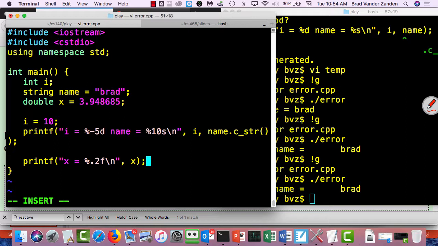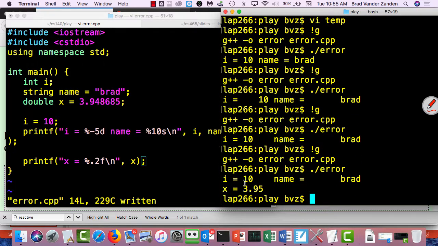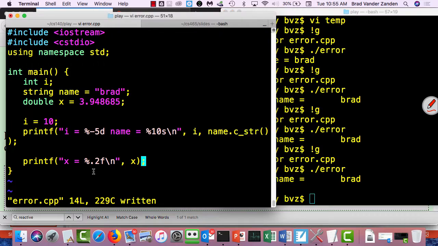Now, see if you can remember, last thing. What happens if I try to print out 100,000.82? It doesn't fit. What's going to happen? Is it going to truncate? No. So it's a minimum width. It means that we're guaranteed the output will be 8 characters wide.